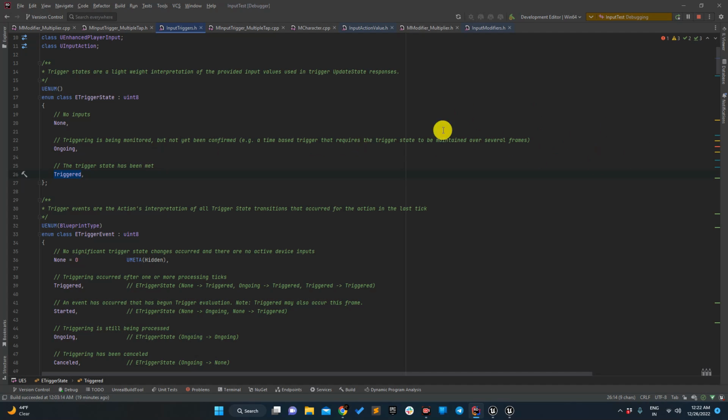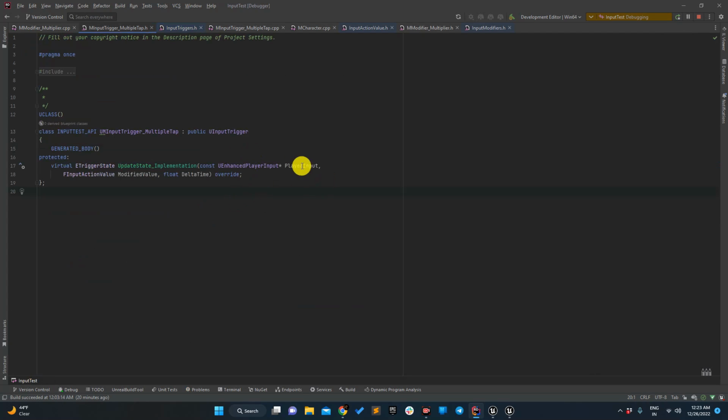Previously we covered the hold one: when we were pressing the button, the ongoing got called, but as soon as that time was up, then the trigger happened. So triggered is the event which happens when something is satisfied or succeeded, while ongoing is when you have pressed the button but the success is not done yet. But we have covered all this in the previous tutorial.